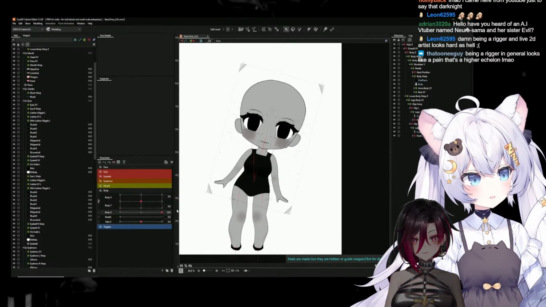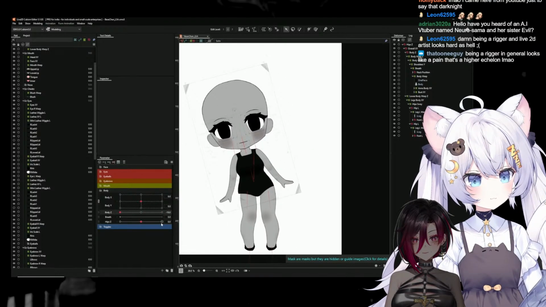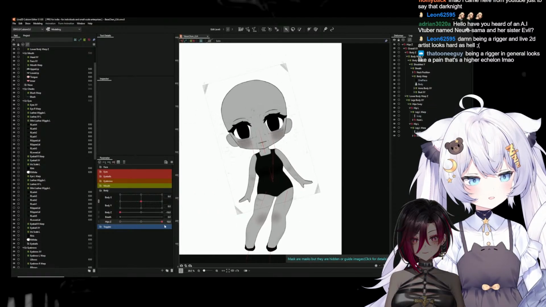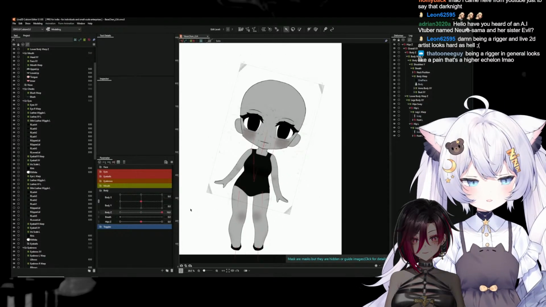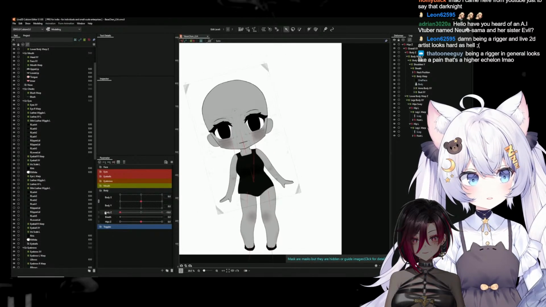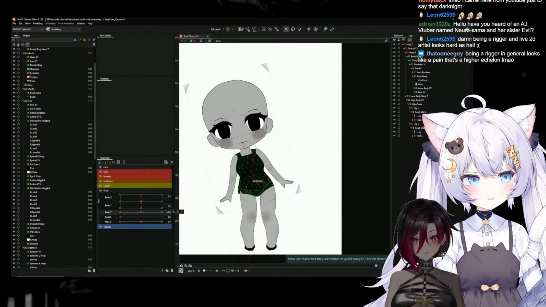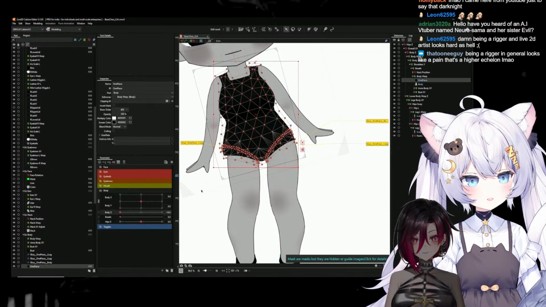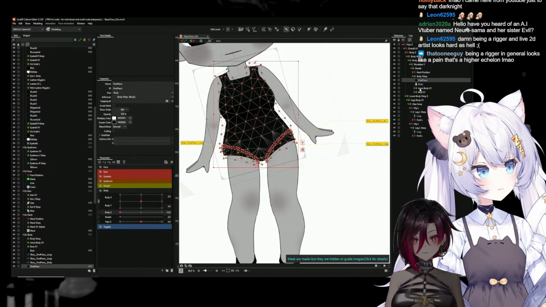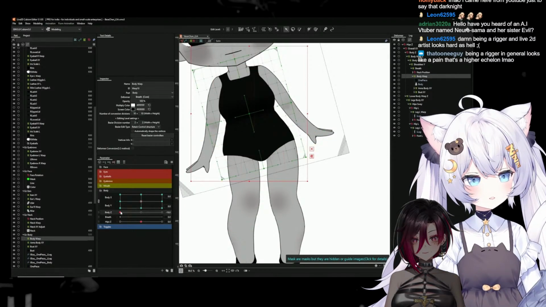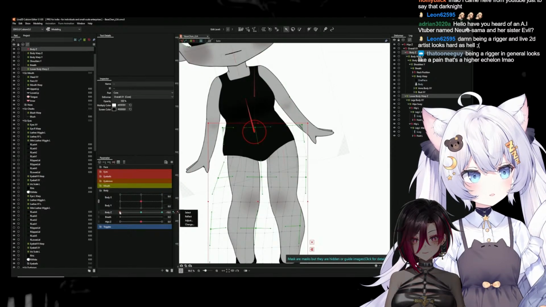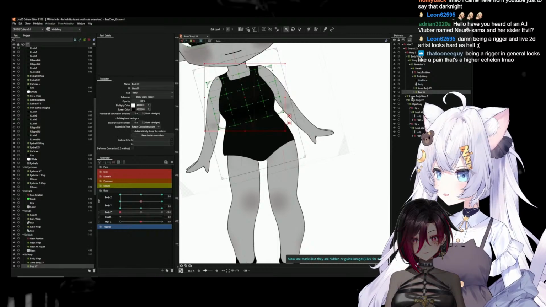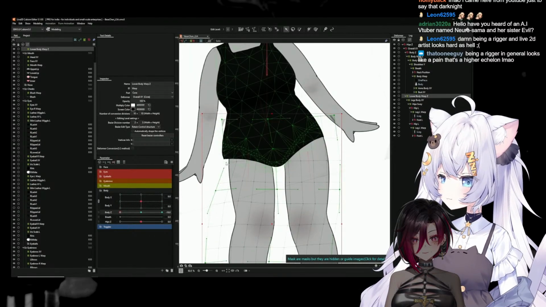I'm just trying to double check to make sure, because glue affects every single parameter that is moving those elements. So yeah, I see right here body Z is a little wonky now because of the glue that we had done with it. So I think I have to warp body Z just a little bit here. Yeah, we're gonna have to adjust this. That's okay. It takes patience. It's a process.